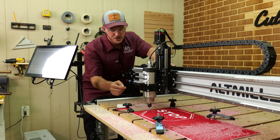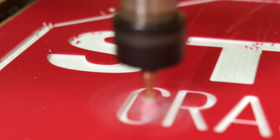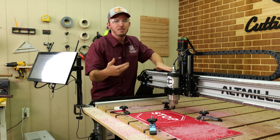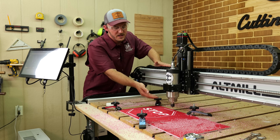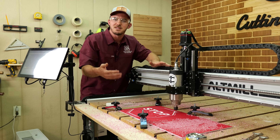As we're doing this last pass, notice there's a little halo around it — a piece of plastic got wrapped around the bit and it's kind of flinging. This does happen when milling plastic; it's not the end of the world. Nothing bad is going to happen here, but it is something to take note of.